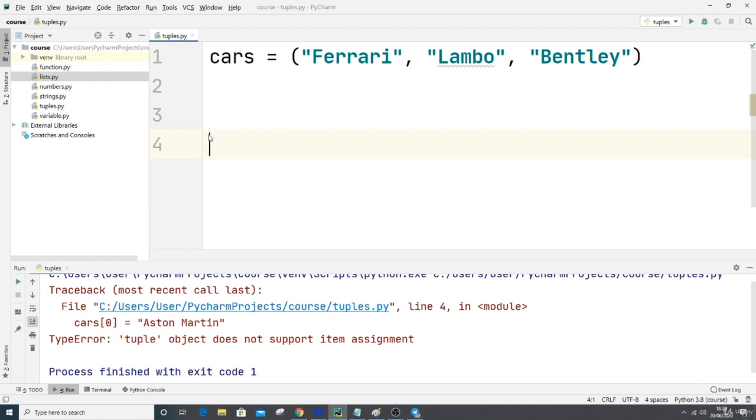It's also fixed in size, so like I said, we can't add or delete elements to or from this tuple. Therefore, it does make the tuple faster at searching items, because they only have a constant set of values. If you had a complex script that was adding and taking away and appending to a specific list, that can take longer to search for items compared to just a tuple which has fixed values.